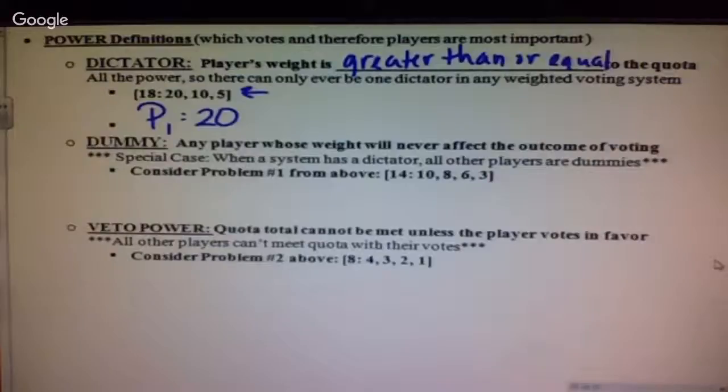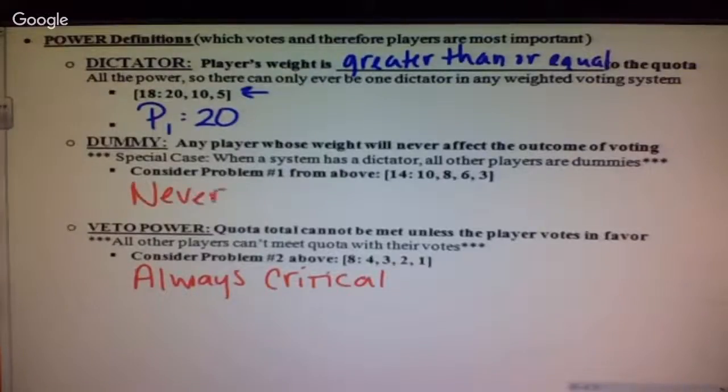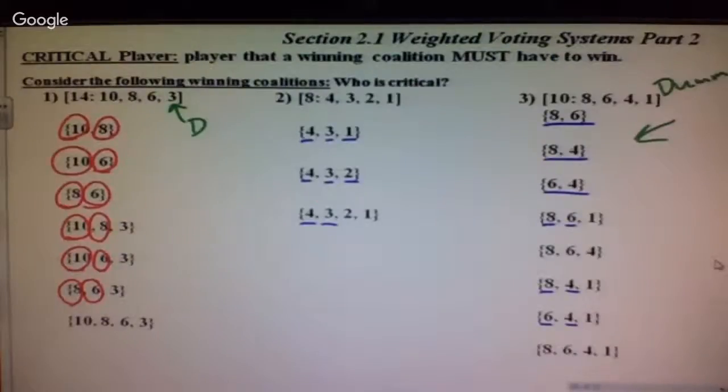All right, the last one, veto power. The quota total cannot be met unless the player votes in favor. So whenever you have a coalition where their total is just the quota, everybody has veto power. So in other words, in order to have veto power, you must always be critical. Always critical. I guess we should put here, never critical. Okay, so a dummy is never critical or never underlined. Veto power, you're always critical or you're always underlined, no matter where you're at. So let's go back to these 2 again.